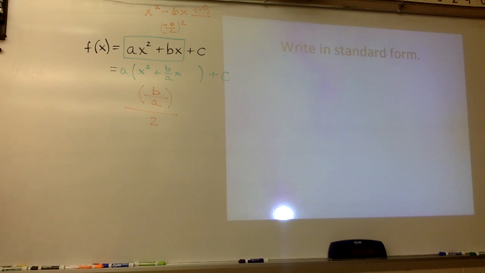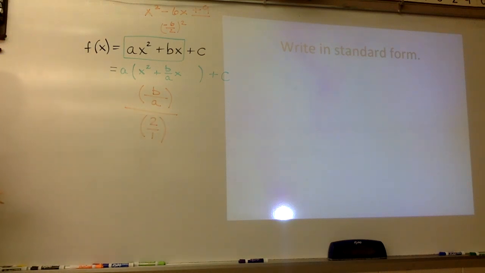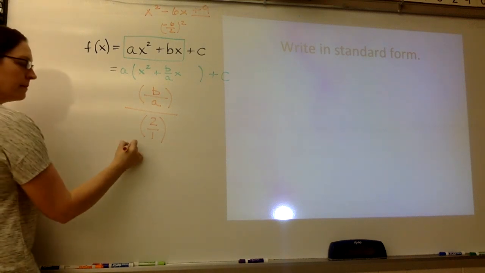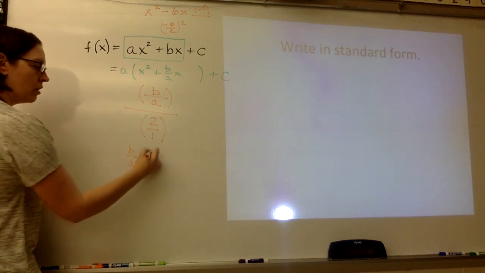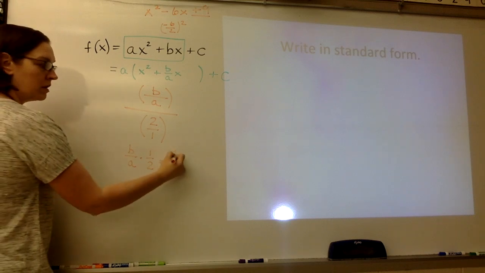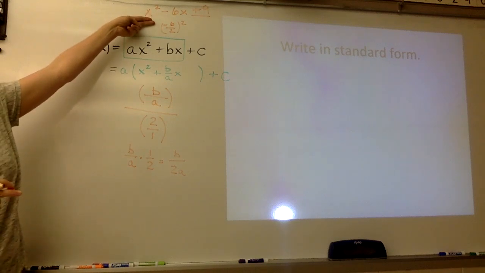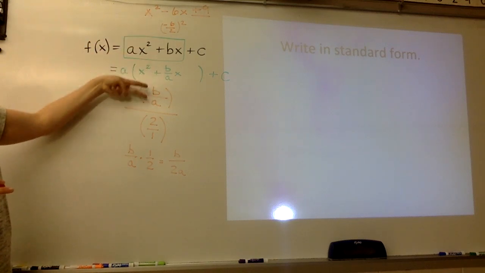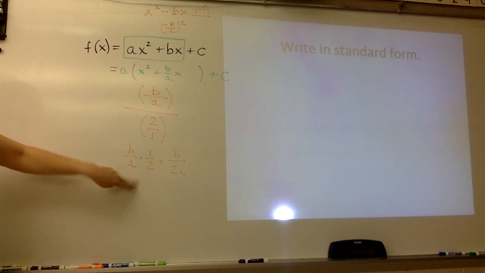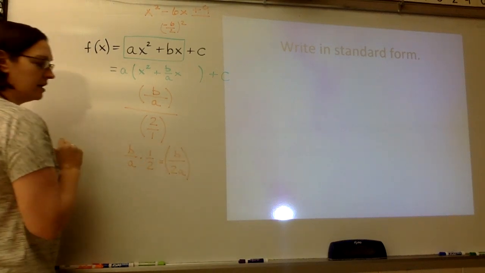From the prerequisite unit, if you recall, we put this over 1. How do we take a fraction and divide it by a fraction? We multiply b over a by what? 1 over 2, which gives us what? B over 2a, correct? So here's the part where you take the negative 6, you divide it by 2. We're taking the coefficient, we're dividing it by 2. We have to do a little bit of extra fraction algebra. Gives us this. Then what do I do with the b over 2a?